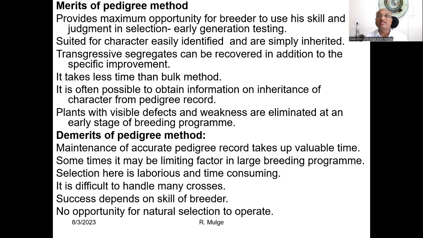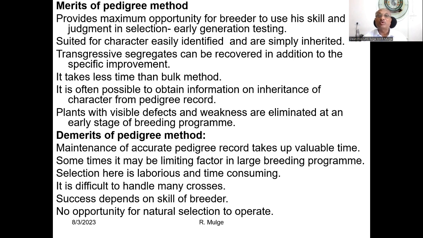In the bulk method, you leave it to nature to apply the selection pressure. Like for some 5-6 years, you simply grow the material, and because of stress like temperature increase, some particular disease, or rainfall variation, that is the selection pressure. Genotypes which are able to do well in the prevailing condition will survive. The remaining will not grow better, will not produce more fruits and seeds, so their representation will be less, and natural selection automatically takes place. But that takes more time. So the pedigree method, compared to the bulk method, takes less time.